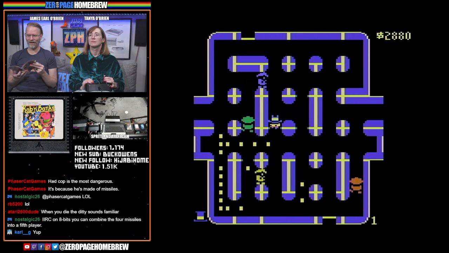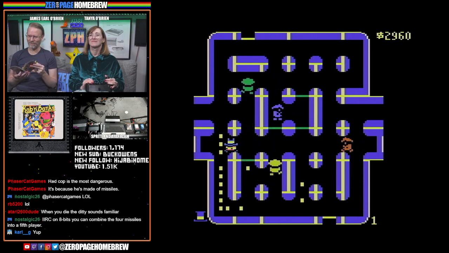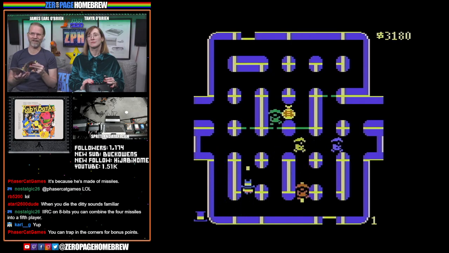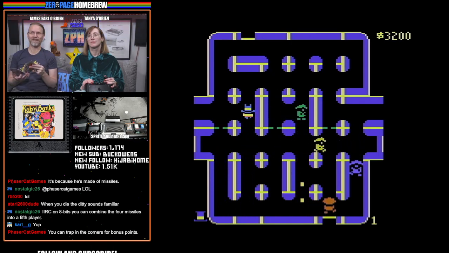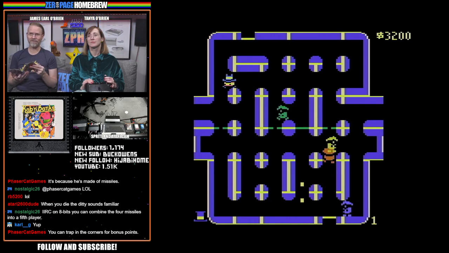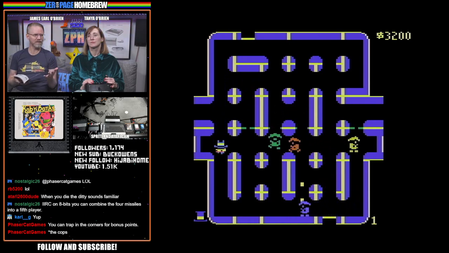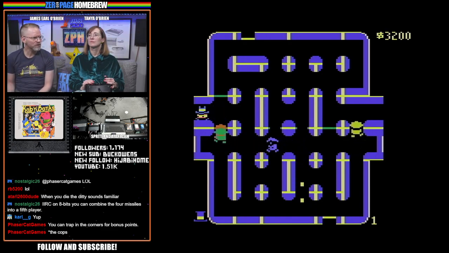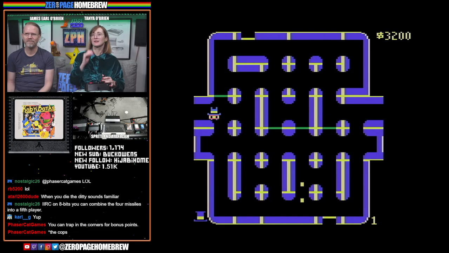Grabbing the cash will embarrass the virtual cops. That's what's happening. And you'll be able to pass through them harmlessly for a very brief period of time, like 2 seconds. It's super brief. I guess if you're being chased, it'll give you a little bit of time of getting away. You can trap the cops in the corners for bonus points.